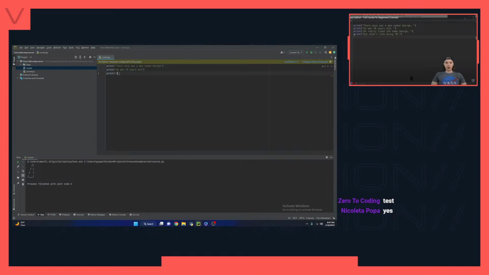Okay, he really liked the name George, right? Next one, print, but didn't like Ben, 70.